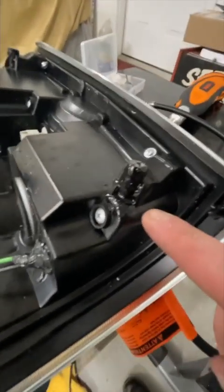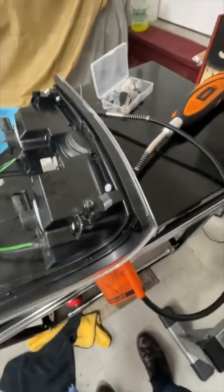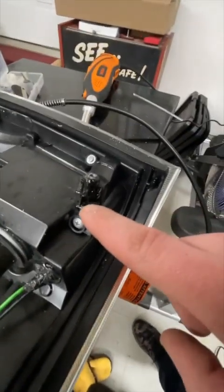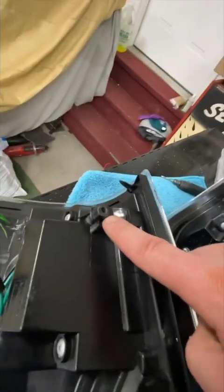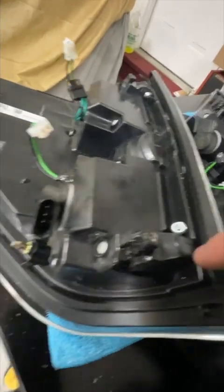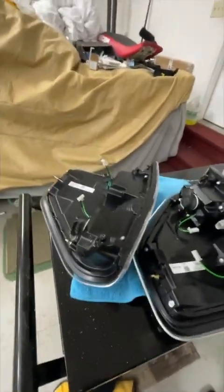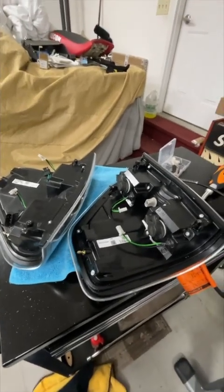I got the wire in, and I noticed it said PC and ABS on it, so I got my PC rod. Got it all plastic welded in and then just hit it with a little bit of paint. Got my holes re-drilled — didn't have to do this one but there's this one. Kind of gave it a little bit more so the bolt could dig into it as it goes. But now it is time to finally get these on the truck and see what they look like. It is going to be dark outside so we'll get to see at night what they look like.